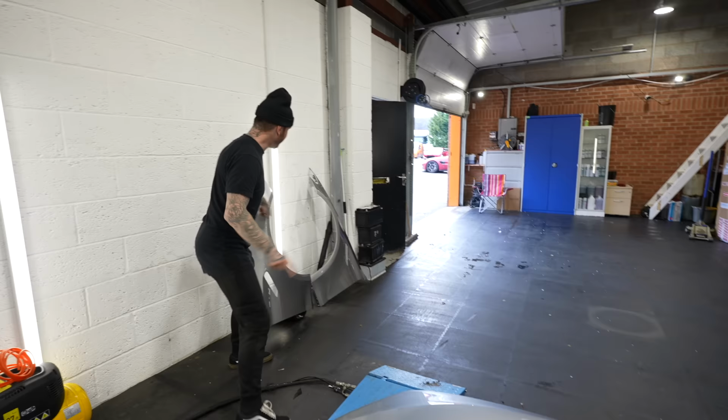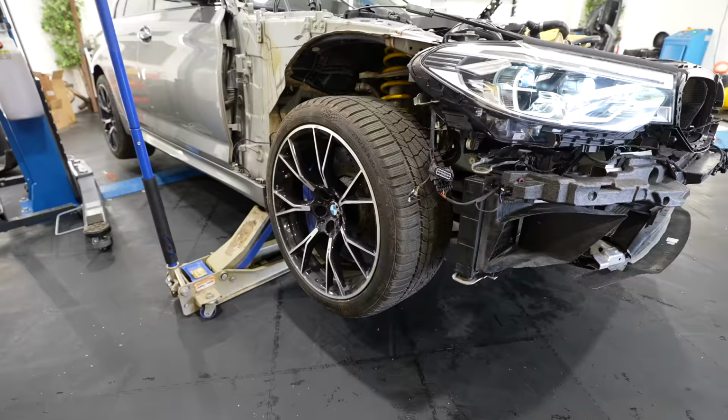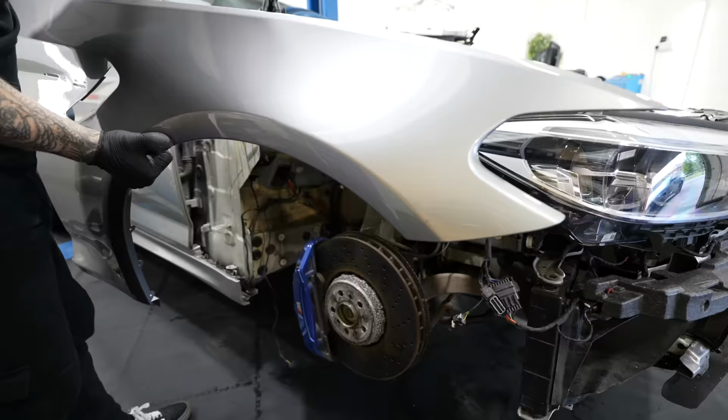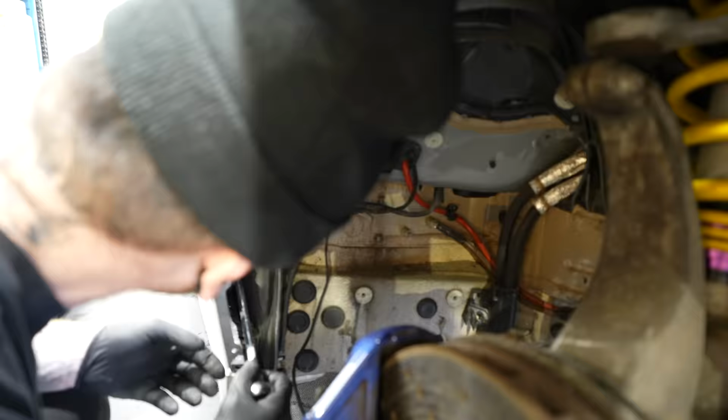Now the good news is the bumper, the bonnet, and both front wings, fenders if you're American, have all been painted. We'll get to the price later, but for now, I need to get these fitted onto the car, and it's going to start to look more like an M5 after this. We're starting things off simple. We've got to take the front wheel off so we can get the wing on. And now it's been painted, it's going to start to make the car look more complete.